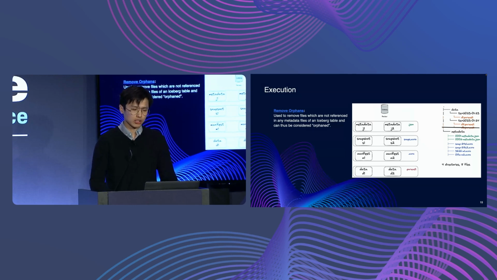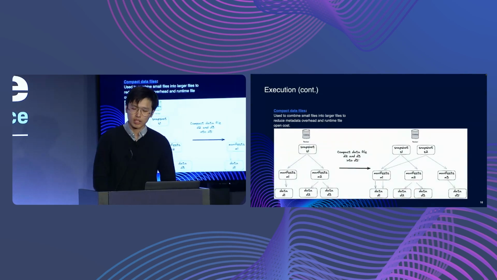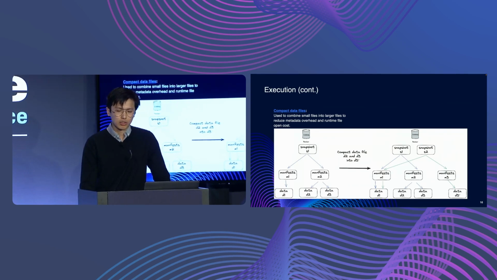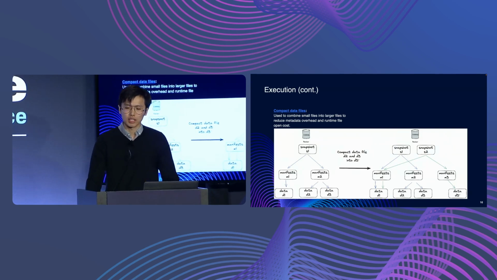So this leads us to the next slide on data compactions. Apache Iceberg offers a way to stream data into the table with high parallelism. But oftentimes, this implies that we are also running into the small files problem. By compacting those small files together with sorting, we'll improve our read performance.